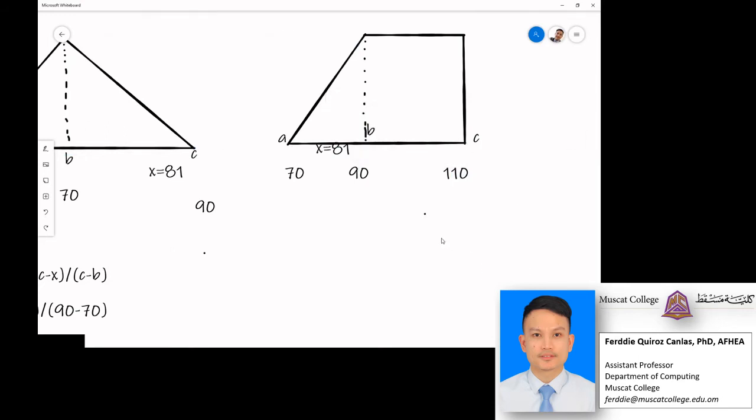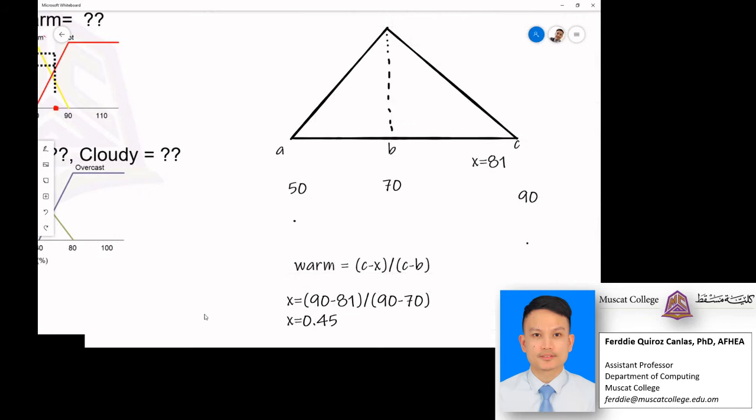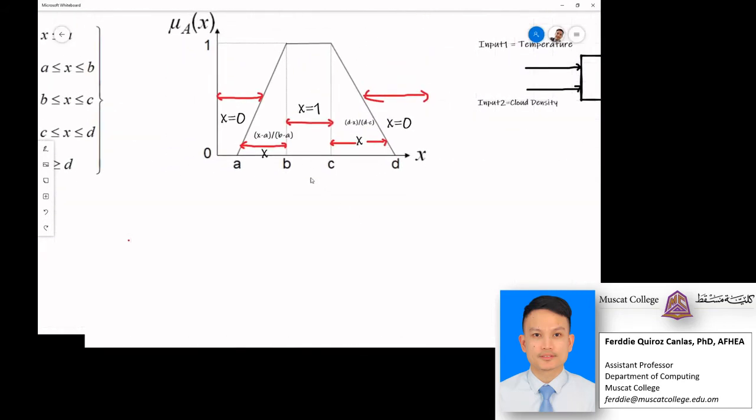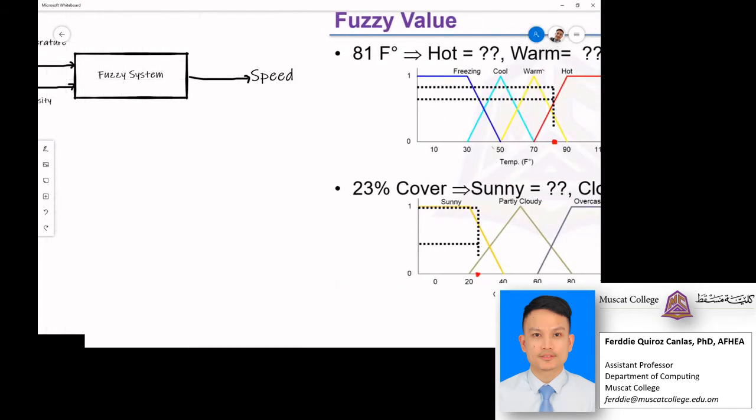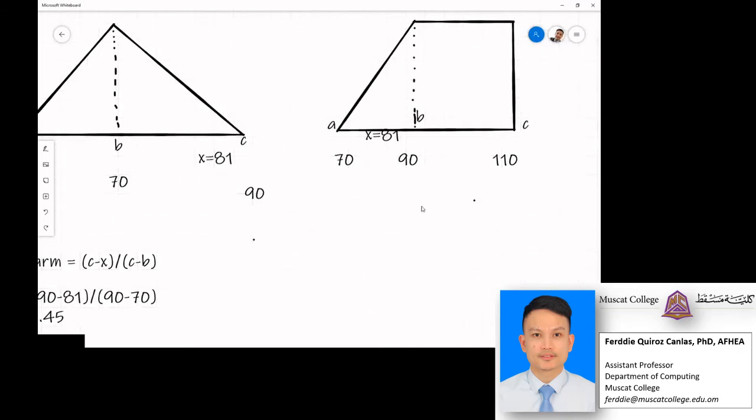Okay? So which formula are we going to follow based on the presentation last time? So let's go back to our chart. You have to remember, X is between A and B on this example. So let's go back here. So it's here, right? So X is between A and B. So what's the formula? The formula is this one. We're going to use X minus A divided by B minus A. So we're going to use the formula.